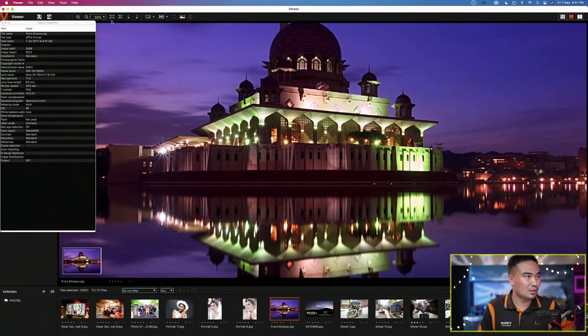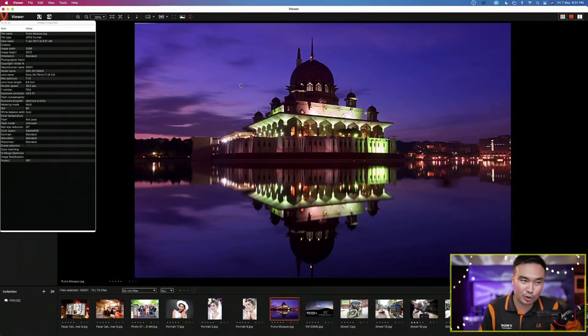You can do some long exposure if you want to, because the ZV-1 has a built-in ND filter. The ND filter allows you to drag your exposure to an even longer time. This one I shot at 30 seconds. Depending on the sun, the horizon and the lighting, there's no one answer for everything, but just to show you, this one is 30 seconds, 24mm, f9, and ISO 80, the lowest possible, to get this kind of shot. This is the mosque in Putrajaya.